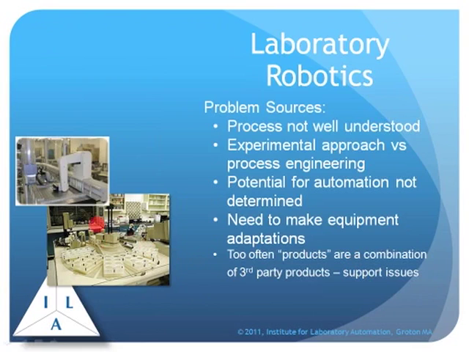Also, the potential for automation was not well determined. If you look at this part of the image, back in here, you'll see some little stands. Those were gripper stations. When the robot needed to work with a different piece of equipment that the current gripper couldn't handle, it would change grippers to a different one. So the robot was constantly adapting itself to the type of hardware and equipment that was being used, which might also be used by a human being, instead of having equipment that was designed to work in robotics applications. There was always a need to make equipment adaptations when working with systems.